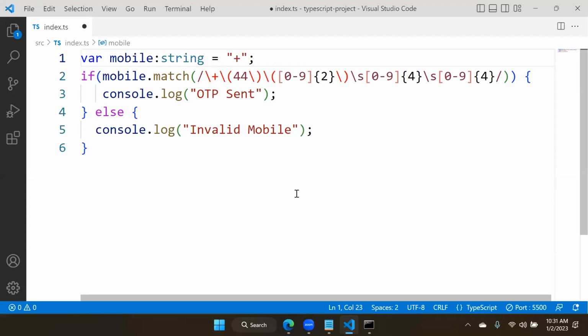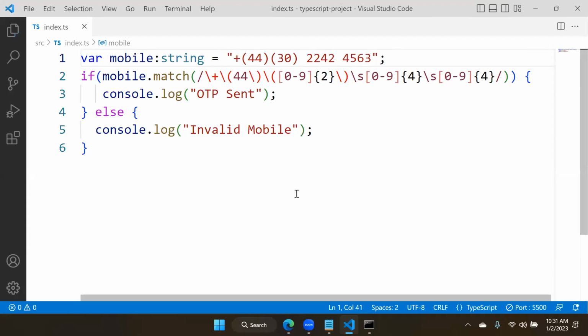So plus, parenthesis 44. That is common. After that, how many digits? Again parenthesis, a 2-digit number. I wrote some 30. After that, space, a 4-digit number. After that, space, again a 4-digit number.